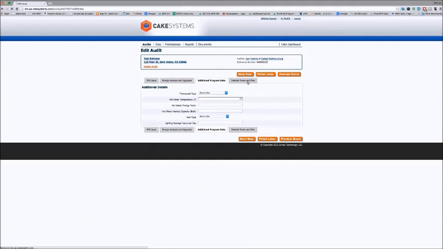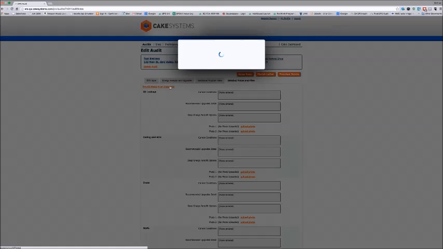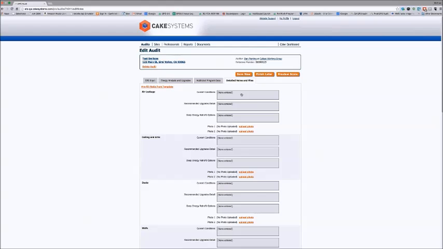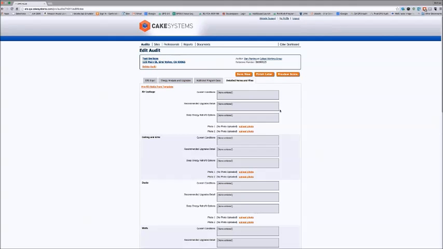Also, as I mentioned before, being able to pre-fill information from templates. You can pre-fill from a template if you had one available to populate all of the notes that are going to be filled in, as well as being able to upload photos from your computer. If you're using this on a phone or a tablet, you can actually just click the camera button and take a picture to embed within the report.